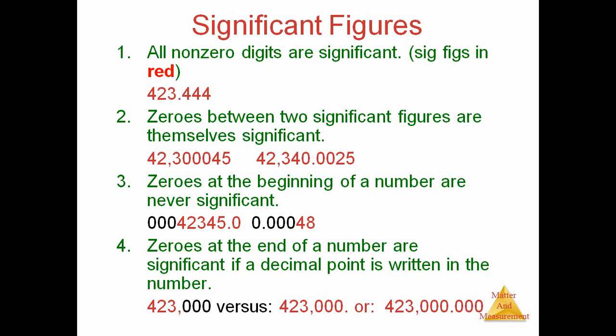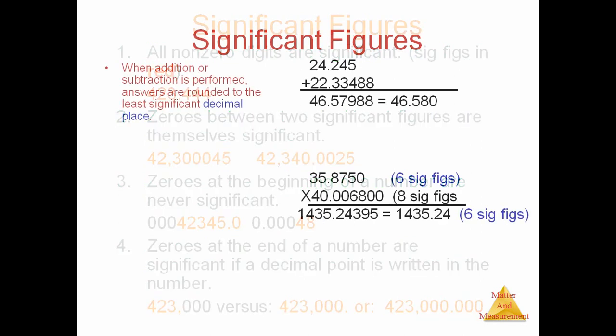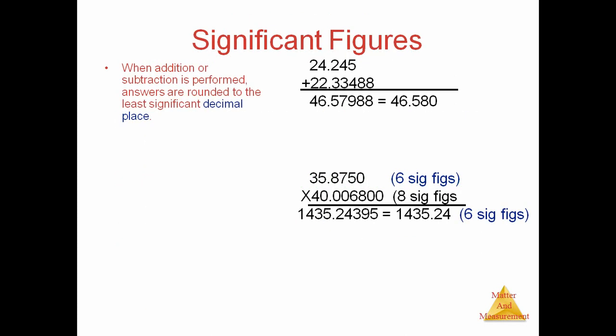And so taking that a little bit further, we look at the extension of applying significant figures to the rules of rounding. Now, there's a distinction between the rules. For instance, there's a rule for multiplication and division, and there's a rule for addition and subtraction. When adding or subtracting is performed, the answers are rounded to the least significant decimal place. So it's more of a placeholder, and it works independently of the number of significant figures. It's more of where the placeholder is located.